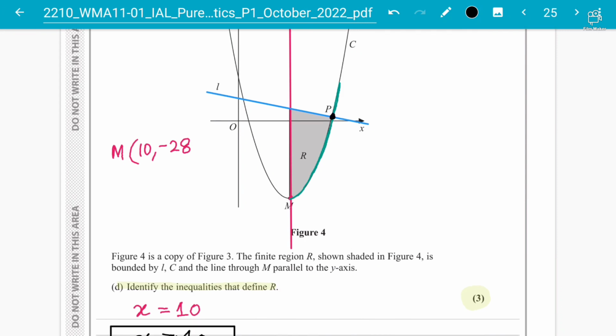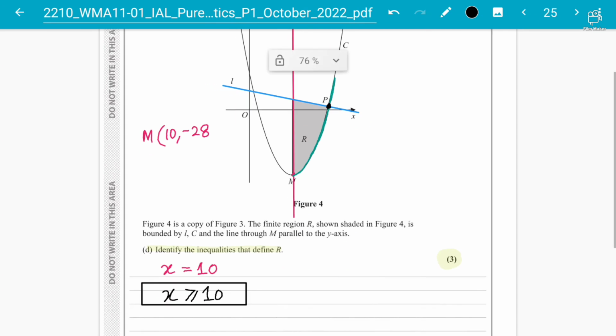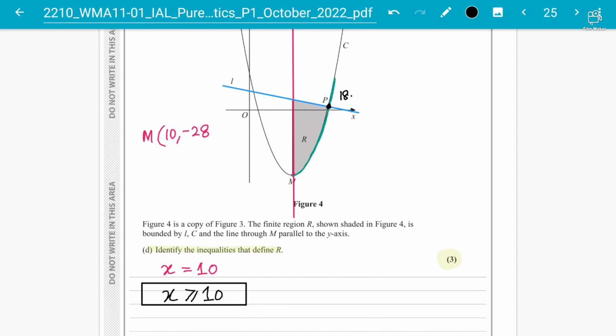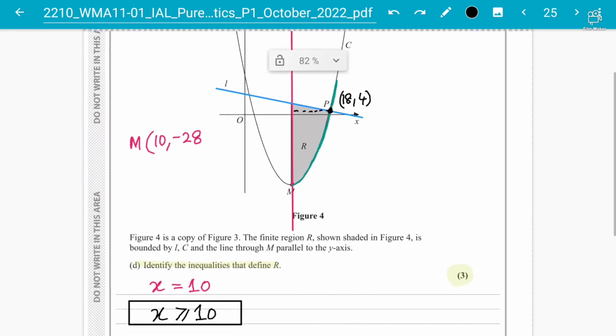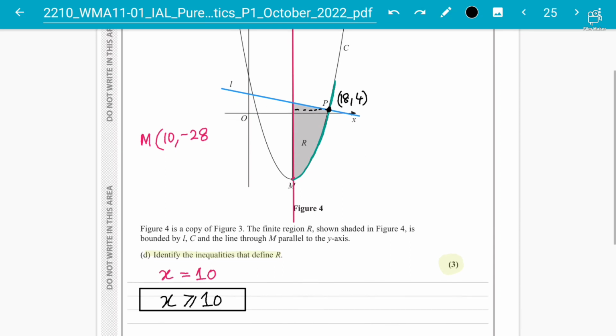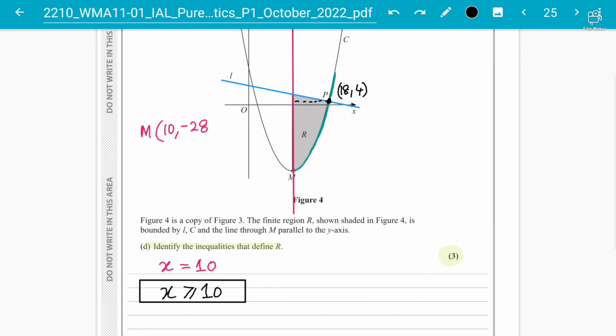So we already have the P coordinates. From the previous part, we have P coordinates 18 comma 4 here, which means that x is 18 here and y is basically 4, okay? So what you understand basically, to get the blue line and the green line inequality, to get the blue line, whatever your equation is, y equals (k minus 1 upon 8)x, and the curve, you need to get the inequalities for them.